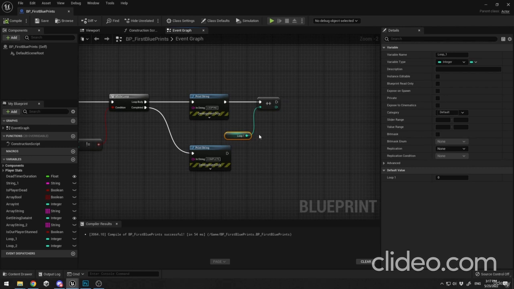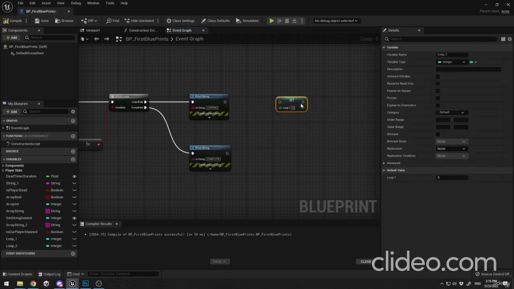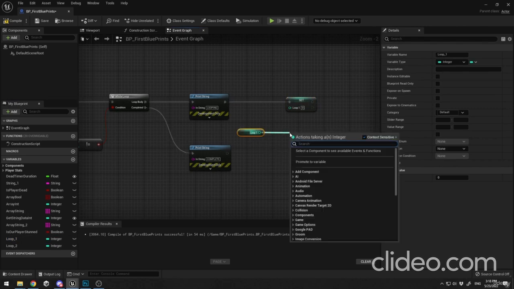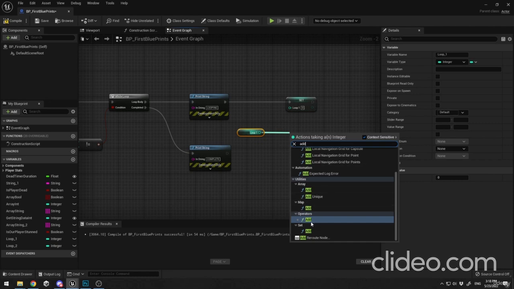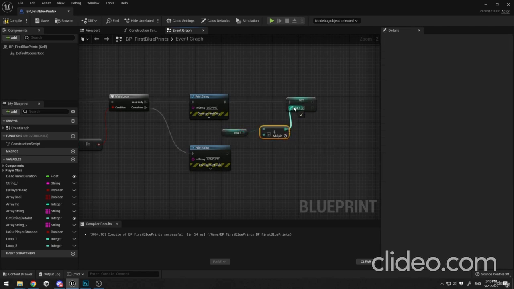If you want to add a different value, let me show you how you can do this. You can just drag and drop this, and we want to set this value to something else. I'm going to drag and drop our value over here, and add from the operators, and connect this to this one.